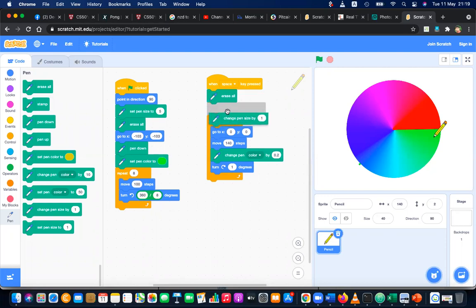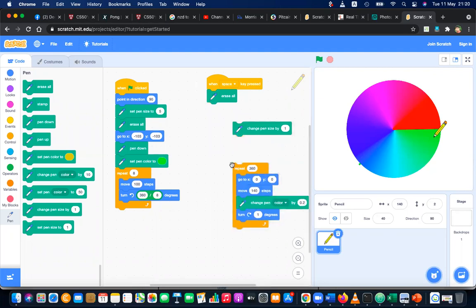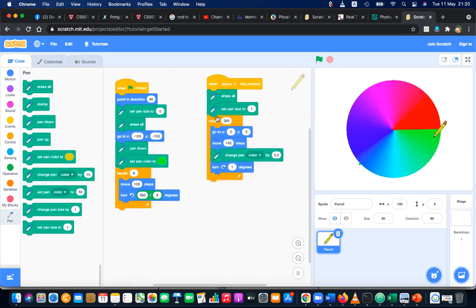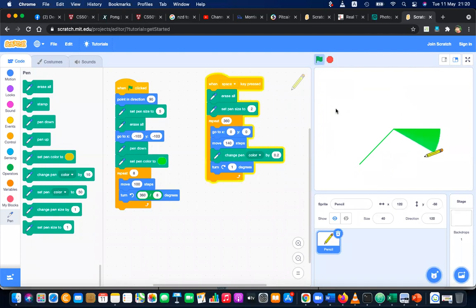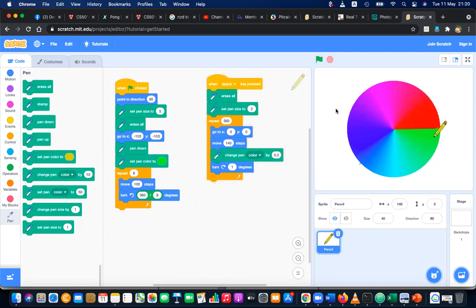Change pen size to 2. No, not this one. I just need to set the pen size to, let's say, 2 pixel pen. Repeating, and this is more or less repeating the previous one. Now let's see. Okay, you can see the gradient perfectly, and still yellow is missing. So let's reduce this to 1 pixel and see. 1 pixel, 1 degree, space.